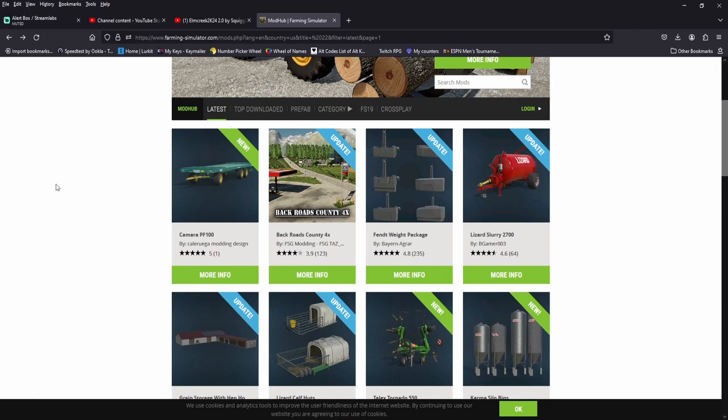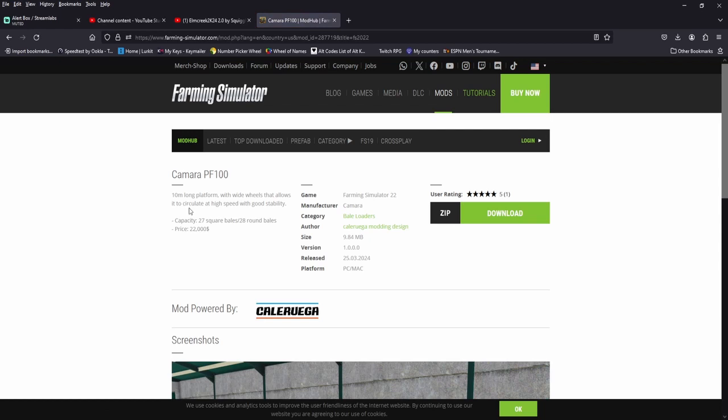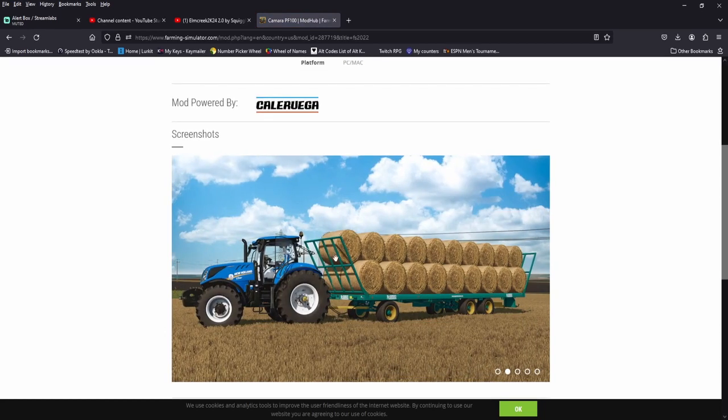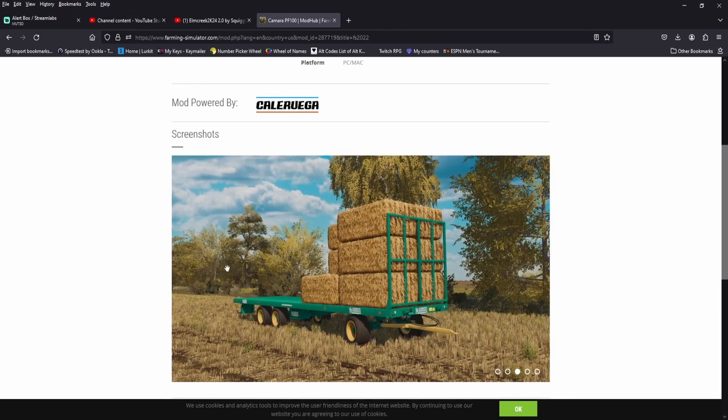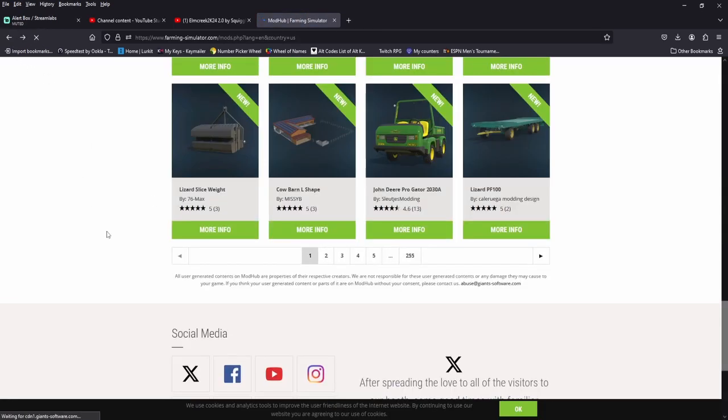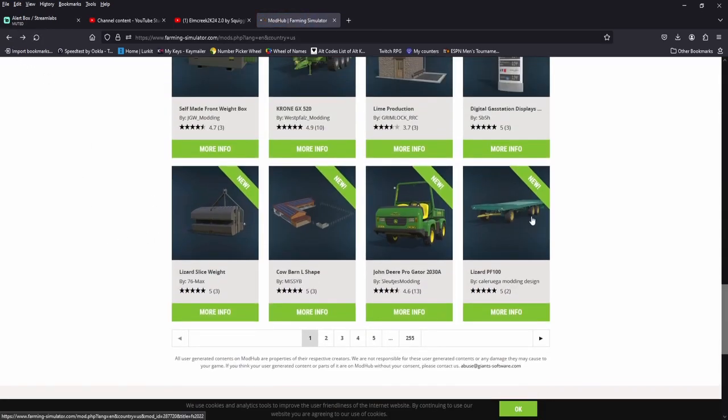All right, new stuff. Got a Kamara TF100, 27 square bales, 28 round bales. It's a trailer. It doesn't say if it's auto load or not. I'm gonna guess it is, because again, nobody stacks it this neatly. Yeah, a lot of trailers. Here is the lizard version.